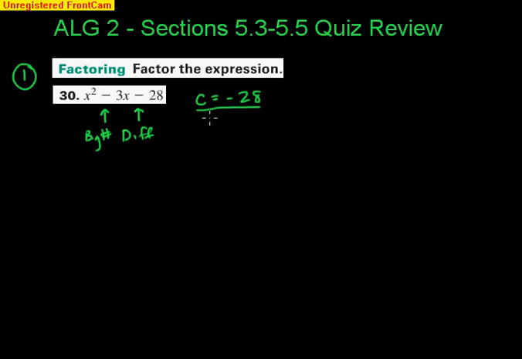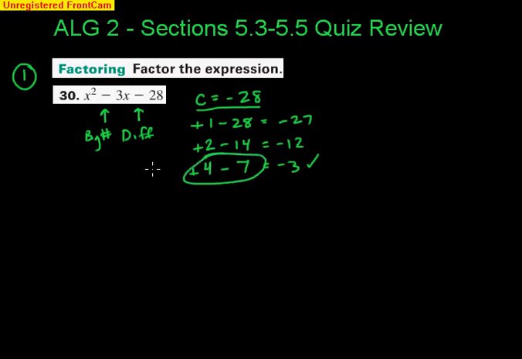So factors of 28 are 1 and 28. Now, the big number is negative, the small number is positive. Am I looking for a sum or difference of negative 3? Well, 1 minus 28 is negative 27. That's not going to cut it. Next, 2. 2 goes into 28 14 times. The bigger number is negative. This gives me negative 12. No, that's not what I'm looking for. 3 does not go into 28. 4 goes into 28 7 times. The bigger number is negative. 4 minus 7 is negative 3. There's the two numbers I'm looking for. Positive 4 and negative 7.